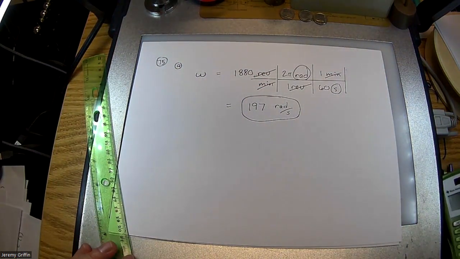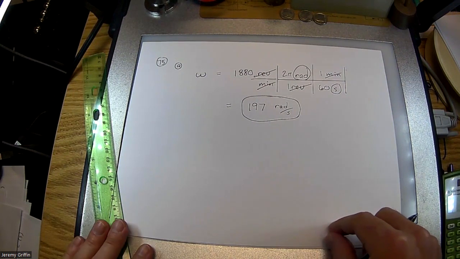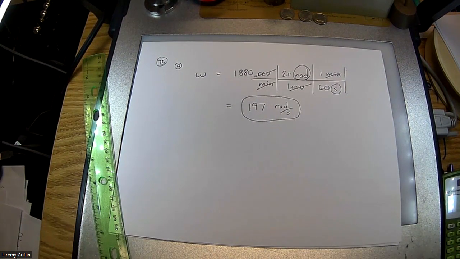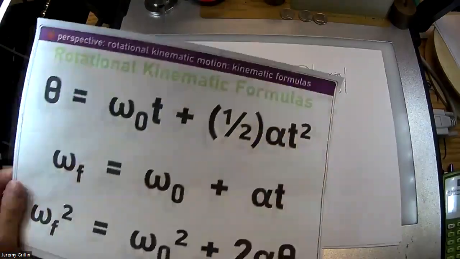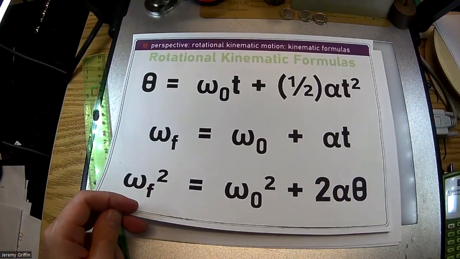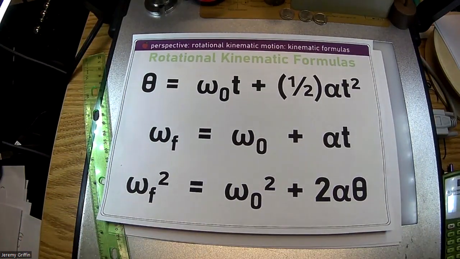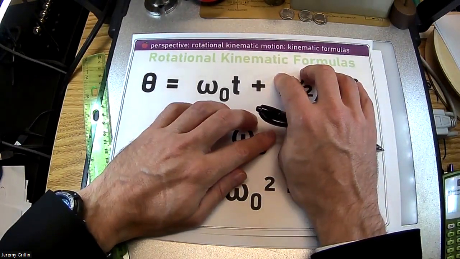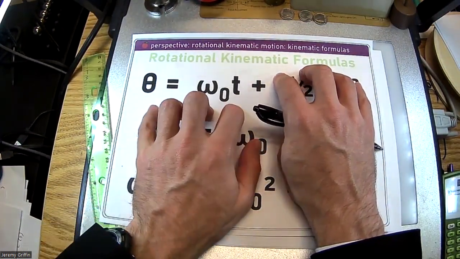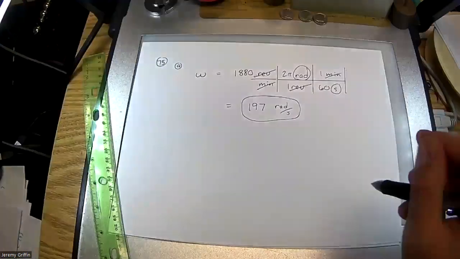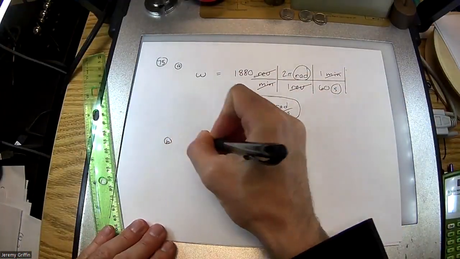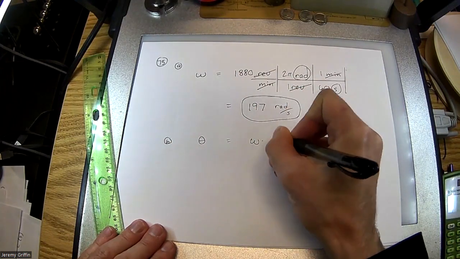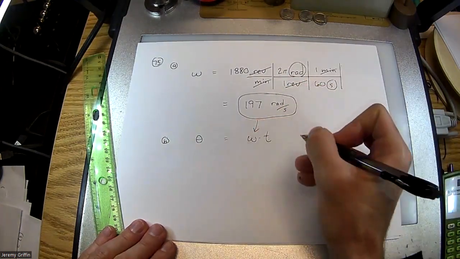And then the next question was, what's the angular displacement in so many seconds? This sounds kinematic. We know how fast it's rotating, they told us how much time, and they want to know how far. It might be a simplified version of one of those. This sounds a lot like distance equals speed times time, so I think we can just use that. Distance equals speed times time, just like that. That's all we're going to do. In this case, it's angular displacement equals angular velocity times time. So that feeds in there.